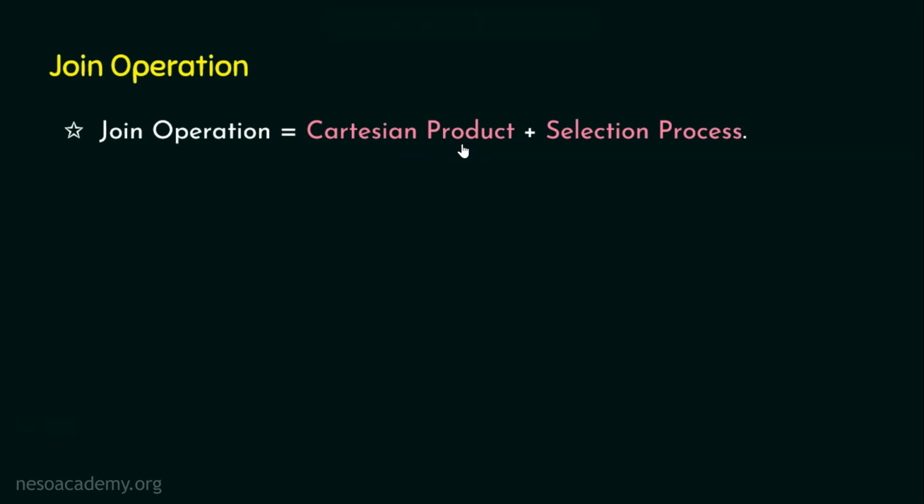After the Cartesian product, we will be having a lot of tuples, right? Let's say relation 1 has 4 tuples and relation 2 has 5 tuples. The Cartesian product output will give 4 times 5. It means 20 tuples. 20 rows will be there in the output. And this is not just Cartesian product, right? The join operation is not merely a Cartesian product. After performing the Cartesian product, we're gonna apply the selection process by giving some condition. And that's what join operation is all about.